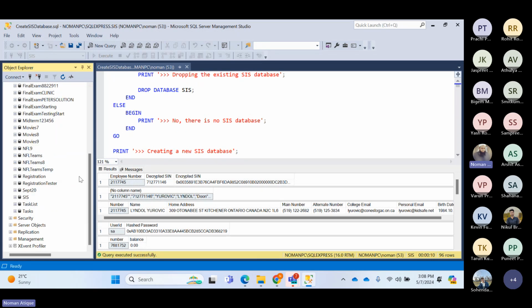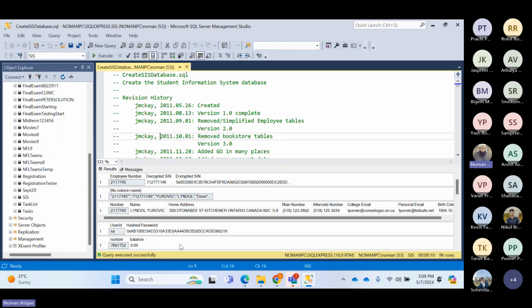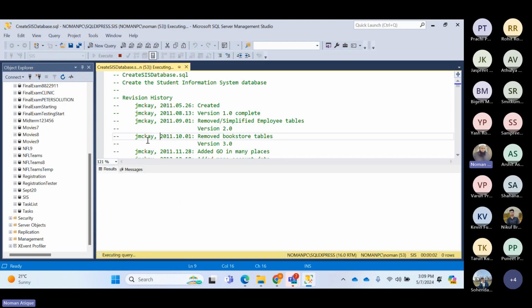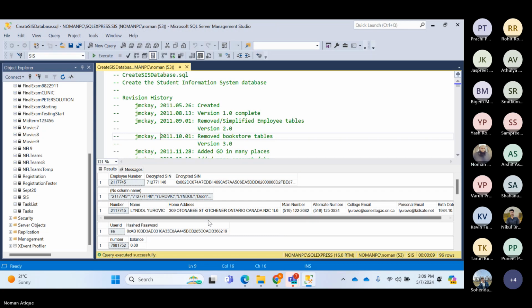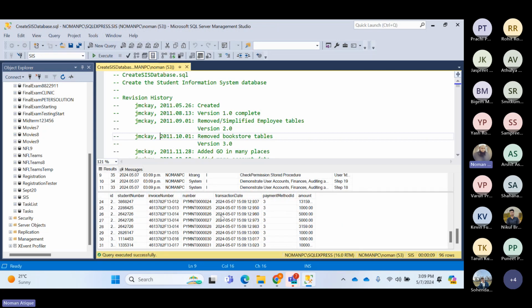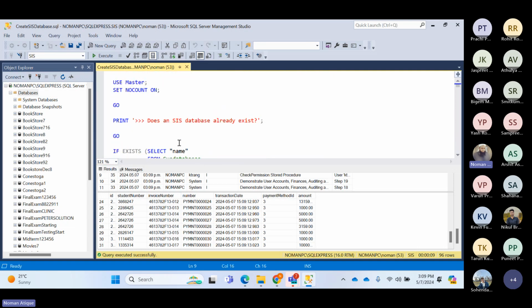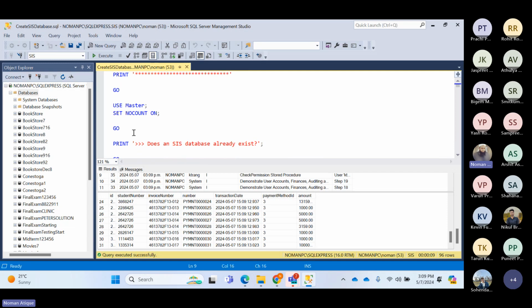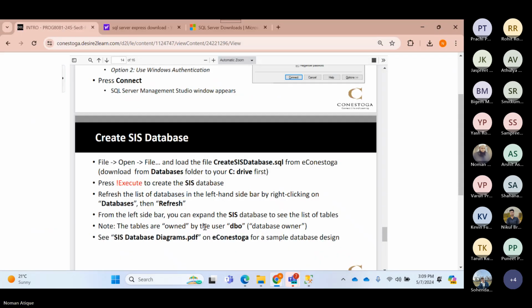Now, interestingly, this script that we have copied here, we'll talk about this script. If I just go there and run that script again, look at that, what will happen. It is showing me all those things, employee number. So it has created that database, even though the script mentions that if it is already there, it should not do that. It should print something. We'll see that one. But anyhow, let's follow along and then I'll talk about that.